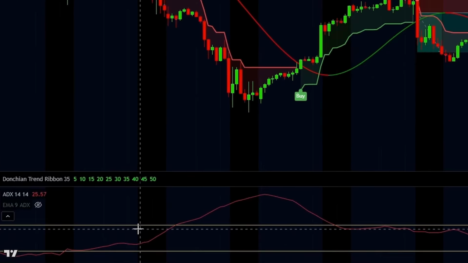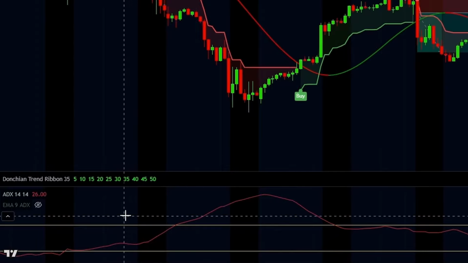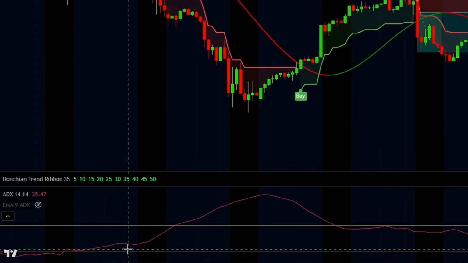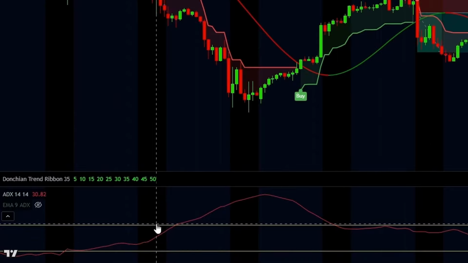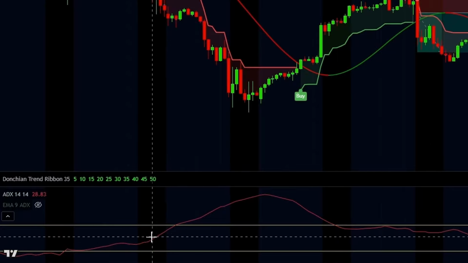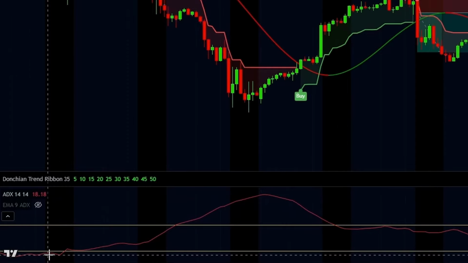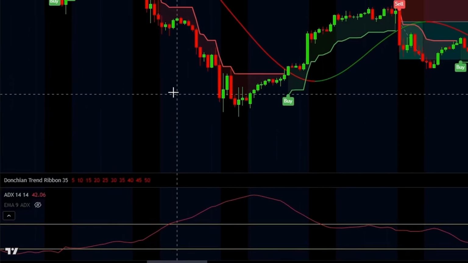Now if the low limit is 20 and the high limit is 40, the script will only allow entering trades when the ADX value is between these two levels. So during this period, entries would have been allowed, but here no entries are allowed, and under the lower level, no entries are allowed either. Simple as that.